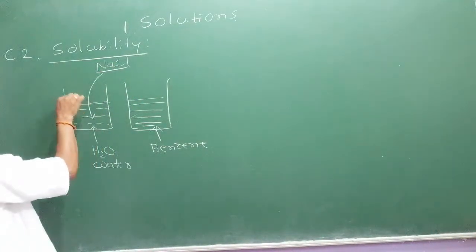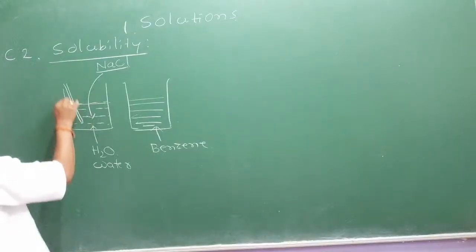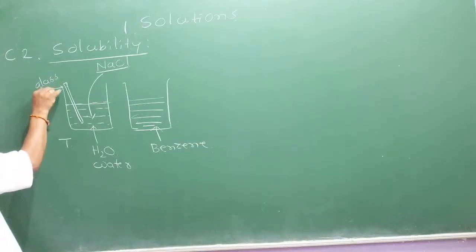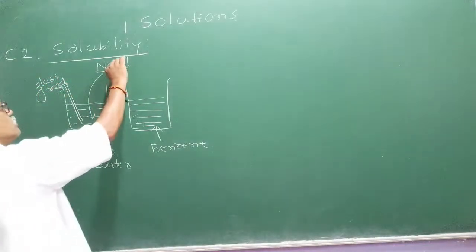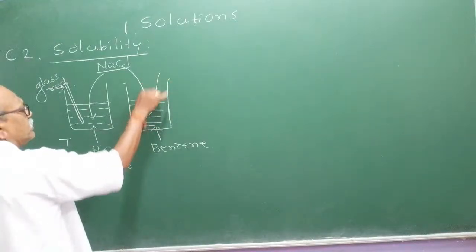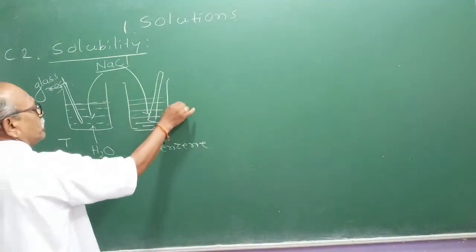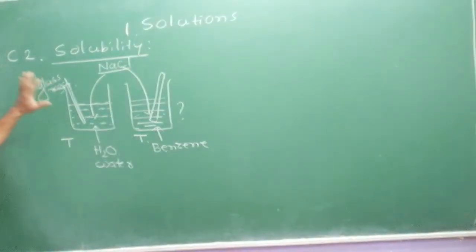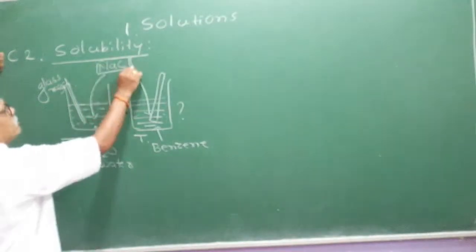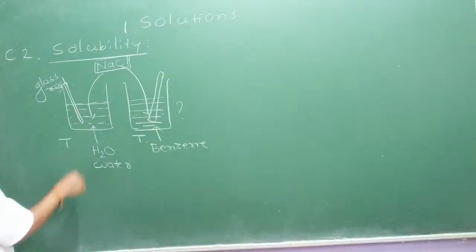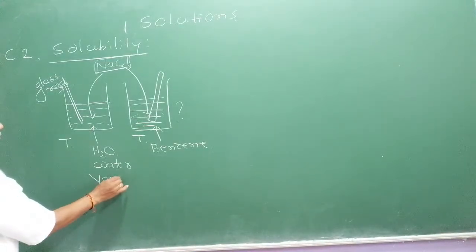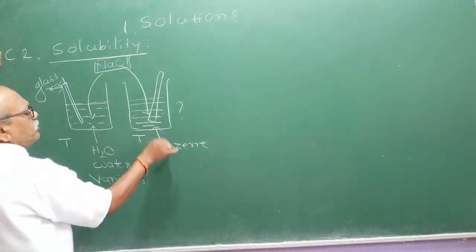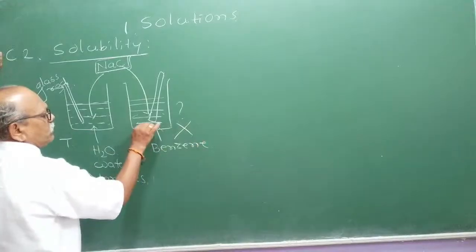and if you shake it well using a glass rod, what do you observe? Do the same with sodium chloride in benzene at the given temperature. Your observation is that sodium chloride in water vanishes after some time. And in benzene, sodium chloride cannot dissolve, it will settle at the bottom.